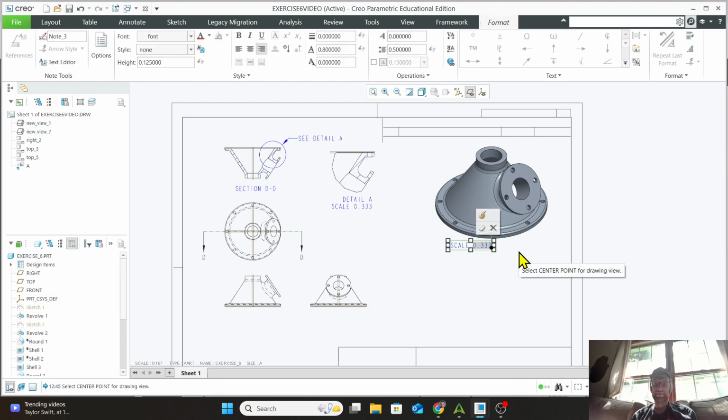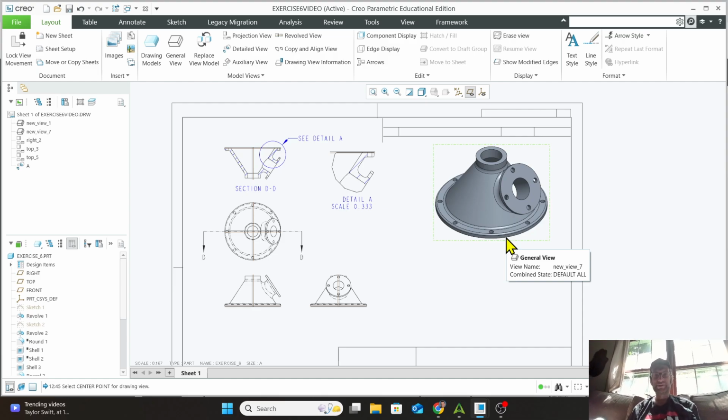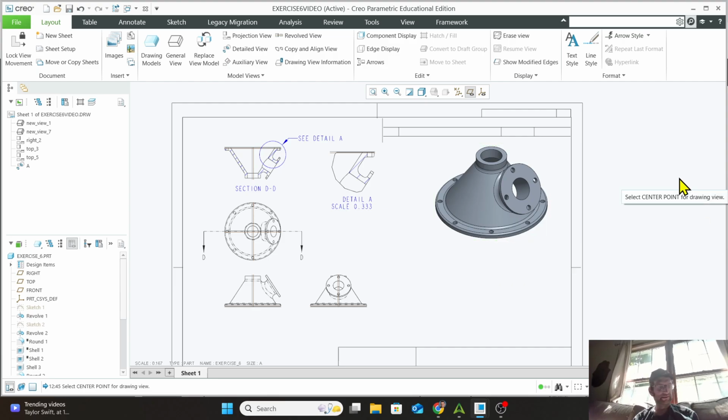I don't really need to have a scale on there on the isometric. It depends on where you are. For the purposes of this class, you don't need to worry about it. However, if you're working somewhere, you definitely want to make sure you're checking with what your company wants you to do, and how things might operate in your particular shop. All right, so we got an isometric, we've got our 3 view, we've got a sectional, we've got a detail.